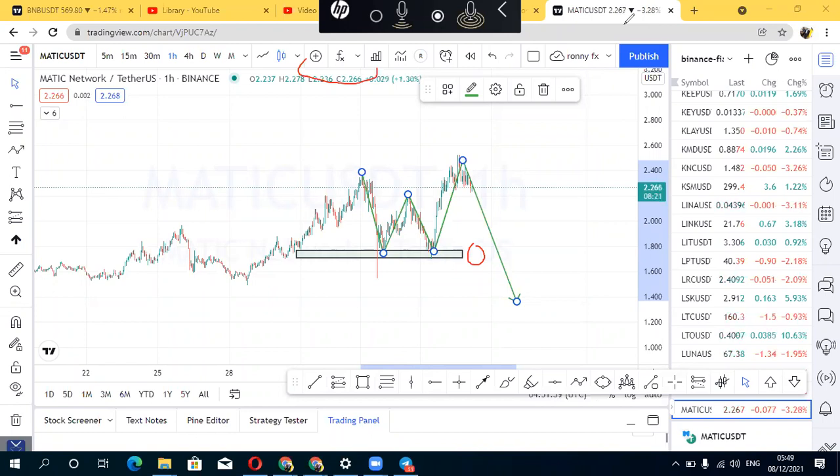So how many people could use their chart, for the old students, to understand that Bitcoin did a break and retest yesterday, and probably the entire crypto market is going to have a retracement? Nobody did, but it was on your chart. It's what you have learned, but you could not practice it. Why? So guys, you have all what it takes for you to become a profitable trader.